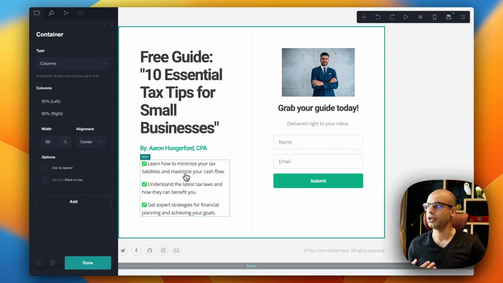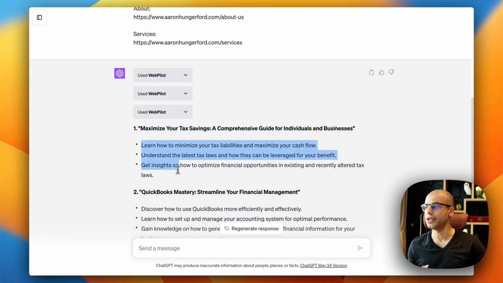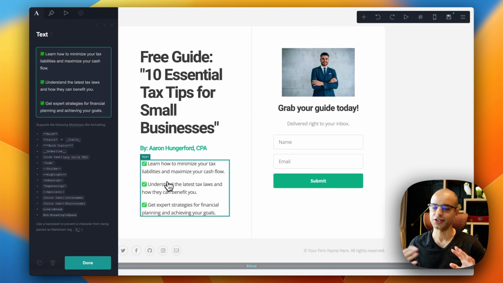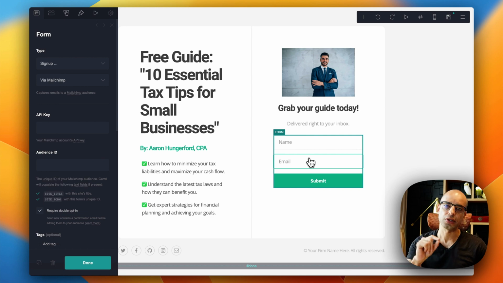But again, you can copy and paste the bullet points. You can add in each of these here, based on these, right? So if I wanted to copy and paste those, I can just go ahead and do that. Like I said, I just changed it a little bit. I just added the green check marks to keep it simple. Add your own picture. I don't know who this guy is. I just grabbed a random image from the web, but obviously you put your own picture there, and then you basically tell Carrd where to send those leads to, right?